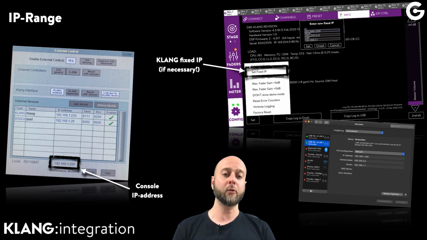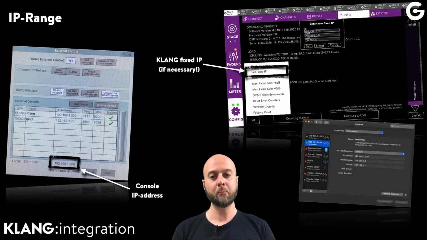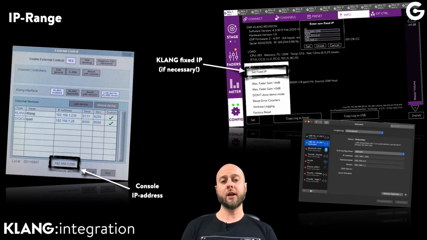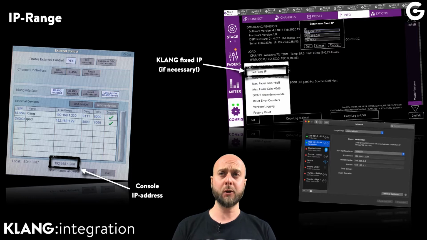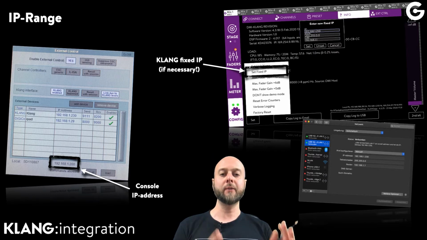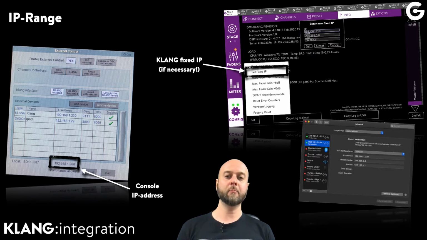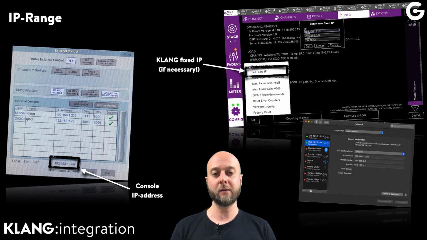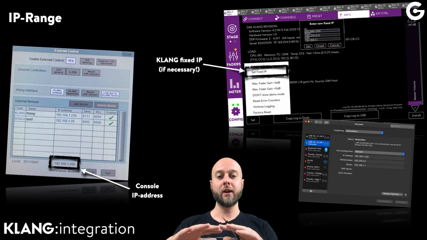and then I have the KLANG world, which could work with the DHCP server. I can even use both at the same time. The only thing that I would recommend is just to separate the ranges of the IPs. So what I personally usually do is I reserve number 2 until 199 for my DHCP range. So this is where all connected iPads, Android devices or whatever would be populating themselves with the IP addresses. And then everything 200 and above would be reserved for my fixed IPs. So that's where I would use the console IP, for example, and whatever else I need to have with a fixed IP. And in that way, I can make sure that they're not in the way of each other.